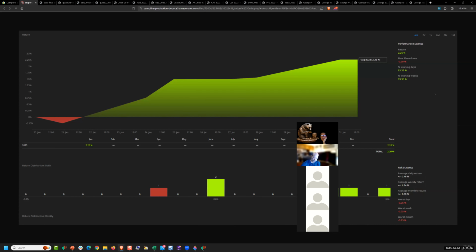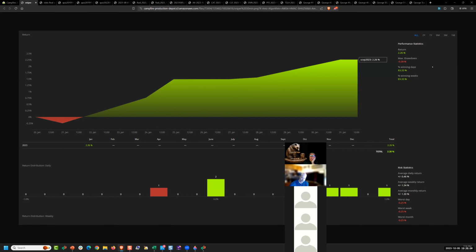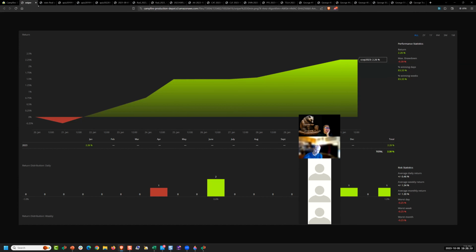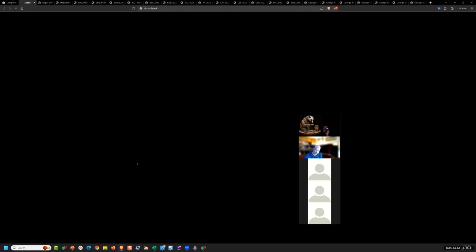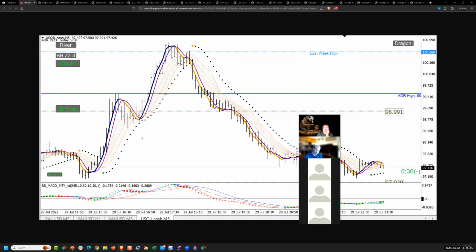Here's an example of one of his trades. This is the trade performance of his 30-minute trades. His portfolio return percentage. So anything that Constantine puts in here is kind of worth looking at. Let's see if I can find one of his sample trades. Oh, here's one.